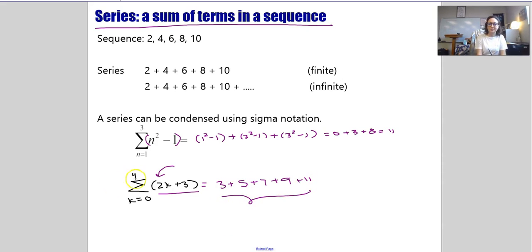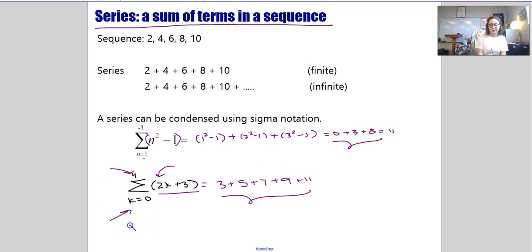You've got 5 terms. To find your number of terms in sigma notation, take your top term minus your bottom term and make sure you add 1, because if you just subtract, you're just getting the difference between the 2 terms and you're not accounting for that very first term, okay? Same thing here. If I do 3 minus 1, that's 2, but remember I've got 3 terms in here, so be sure to add 1. So top minus bottom plus 1.